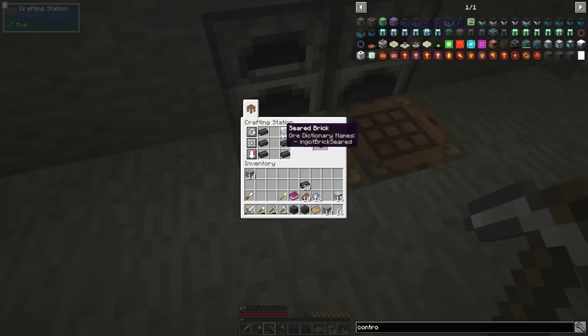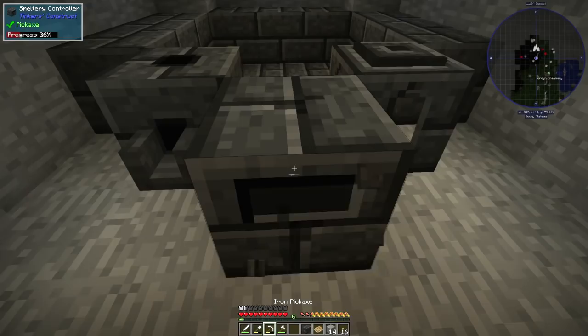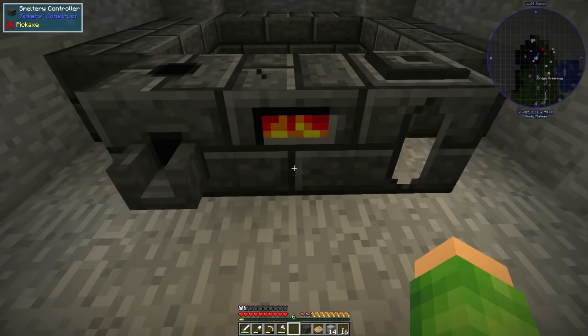Boom, boom, boom. There you go. That's what I needed. Smeltery. Now it'll work. It will work if I put it there. Now it'll work fine. There we go. We have a smeltery, people. We have a working smeltery.